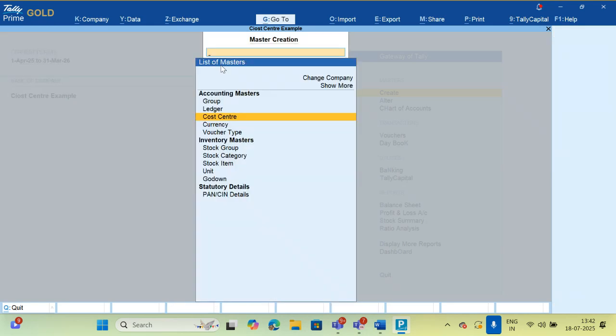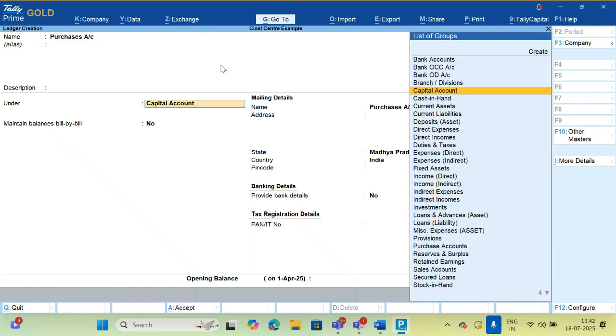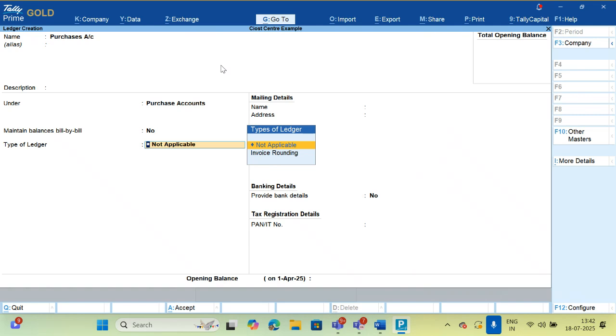Okay. Now I'm going to create a ledger. Purchase, under purchase. And then another is Rohan Lal and Sons.